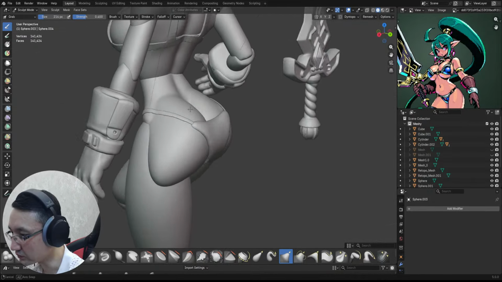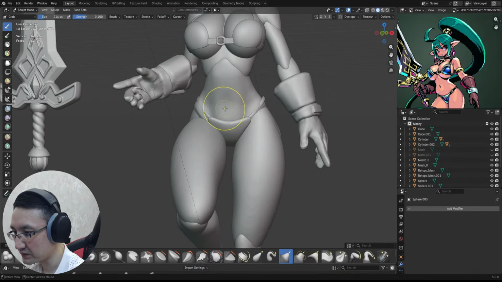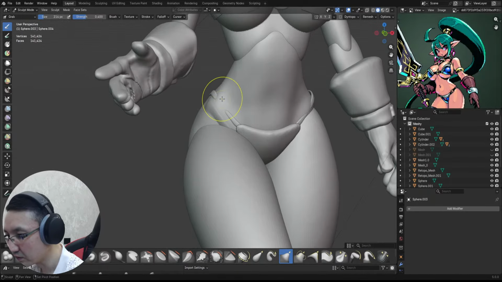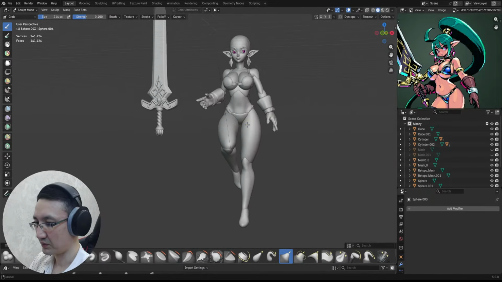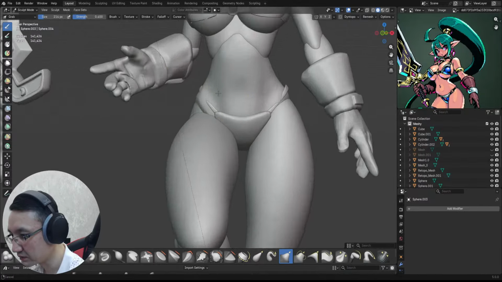I forgot to remove the mask and a little bit messed up, but that's not a big deal.